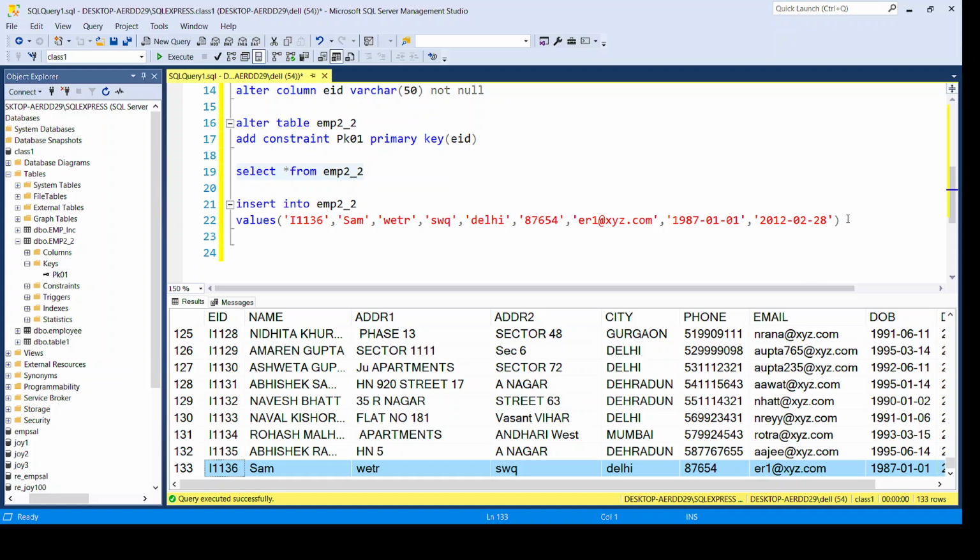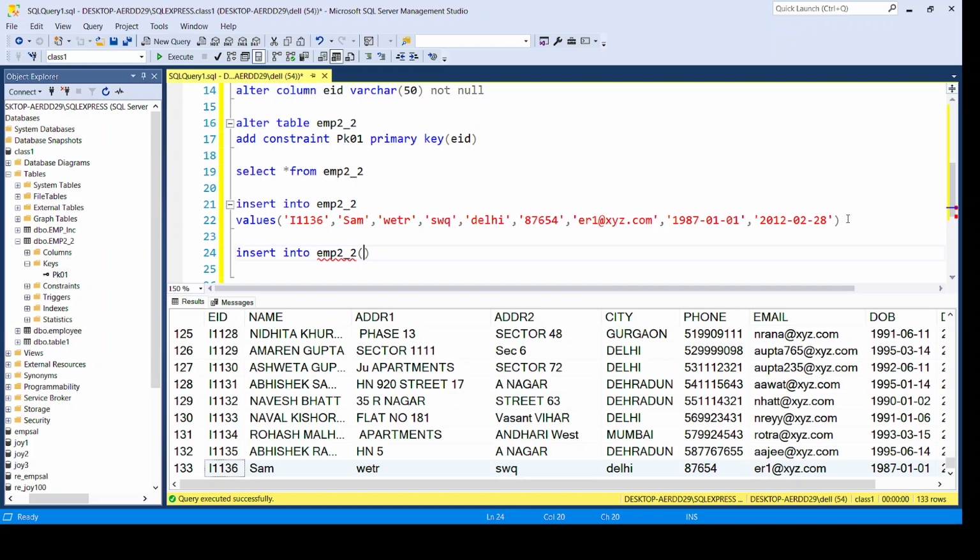All right. And let us check for another thing for null values. Say insert into emp2_2 and I'm going to enter values for selected columns or selected fields. So for that I have to specify for which fields I'm going to enter the values. So I'm not going to enter any value for EID. So by default, SQL allocates a null value for this EID. So I will leave the EID out. I will give the values for other columns.